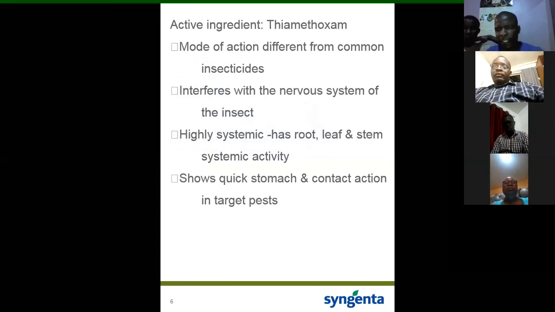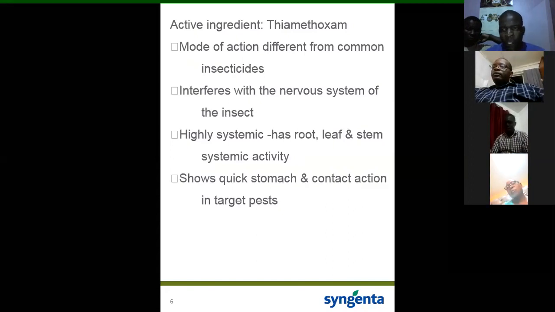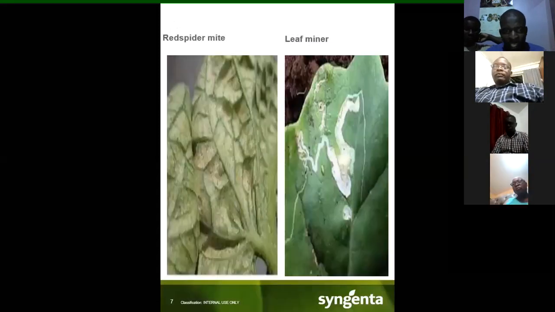Actara is a very good chemical. It is a systemic chemical. What I mean by systemic is that when you spray it on a plant, it will be absorbed in the system of the plant. When it's absorbed, it will stay there for over 7 days. When a pest comes to the plant and tries to suck the sap, it will be knocked down by the chemical that has been absorbed by the plant. I'll further explain what systemic means at the end of our training.